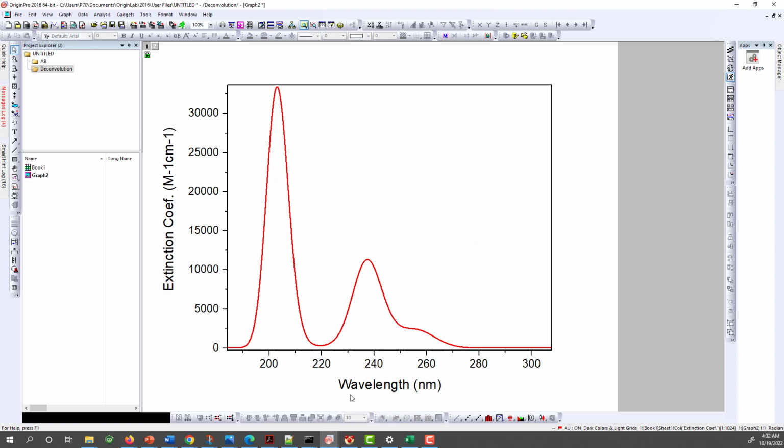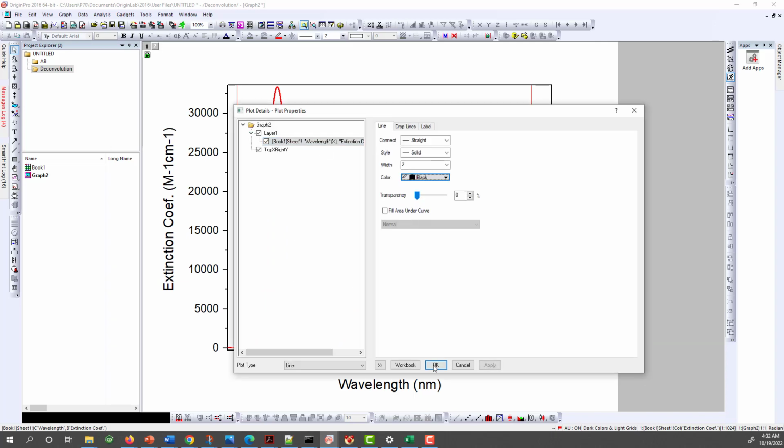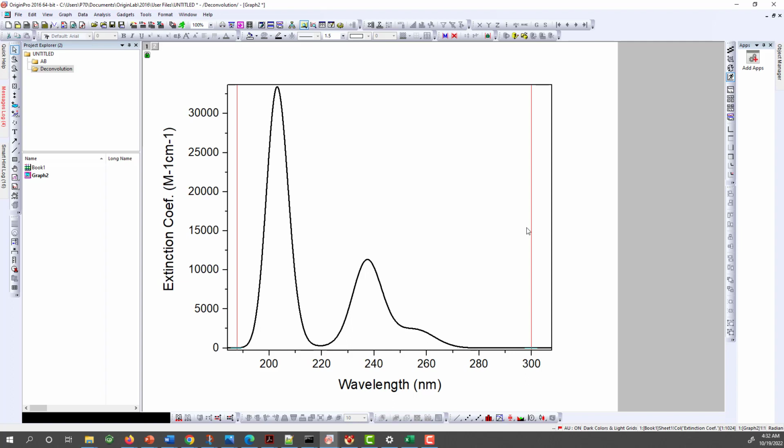So now I have the plot, and I want to show you how to perform some deconvolution. To deconvolute, you can select the area of interest by using this tool called selection on active plot. If you click it, you're going to select the area, which to me would be this region. So that is the region of interest. So you can see clearly, I'll change this to black. So it will be these regions within the red vertical lines. That will be the area that I will be performing some analysis on.